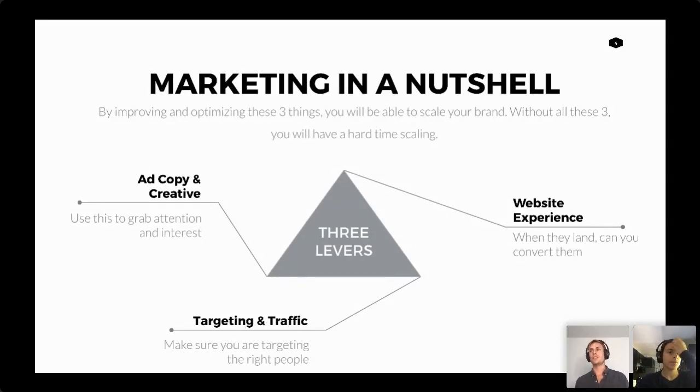So you look at Nike and all these other brands that are spending millions of dollars a year, they have nailed their copy and the creative. So that is a really high converting factor that you can adjust. So improving the copy or improving the creative to move in the right direction. That would be changing different titles on your products. It might be changing the call to actions on your homepage, changing up the offer that you have. There's a bunch of different ways that you can adjust copy to try and improve your conversion rates.